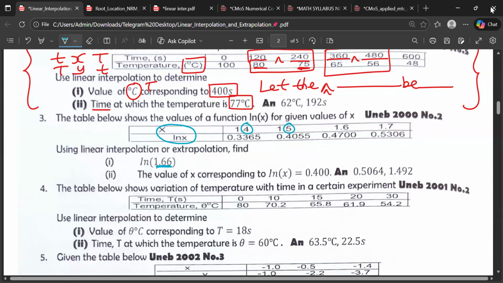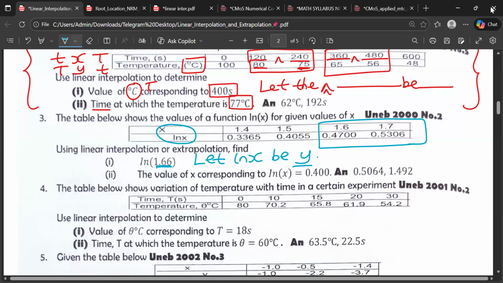That's what I told you, don't trust decimal places, they can be changed. You should have the real math behind. So 1.66 falls around here. So you cannot fail to get the value of ln x. So it's the value of ln x they want. So this is where you come and say, if you don't want to use ln x in the table, you can say that let my ln x be y. So ln x is the function, yeah? Letting it be y is the best thing.